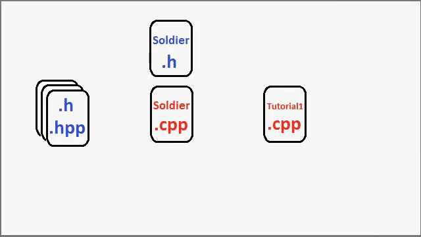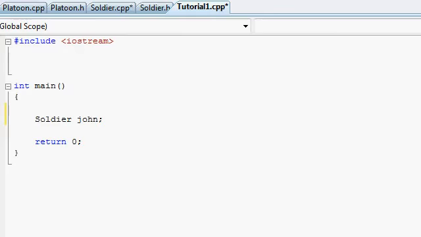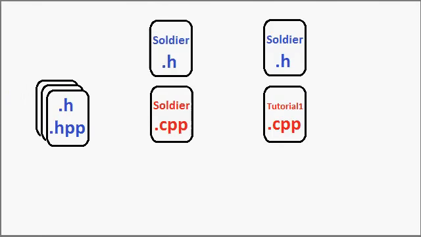Oh no, does that mean that I need to include the soldier header file again just so I can use it in tutorial1.cpp? Yep, that's exactly right. In any other source file that you want to be using a class that is declared elsewhere, you need to include the header file of the declaration of that class. So wait a minute, that's just a declaration. Do we need to have also the definition all over again so that we can use it in the world of tutorial1.cpp? That would really be a waste.